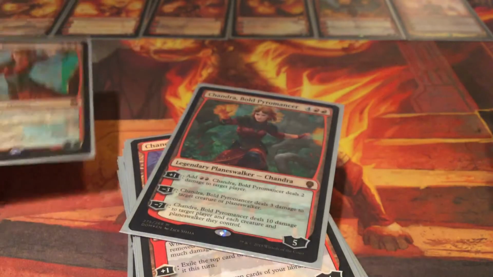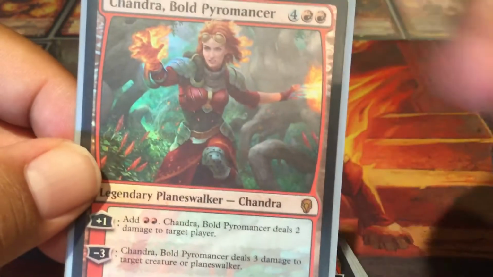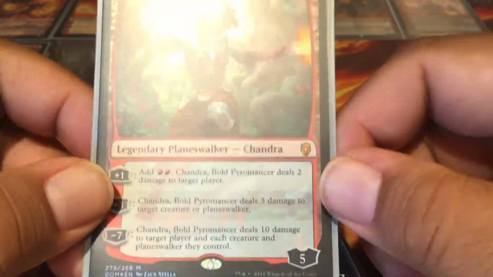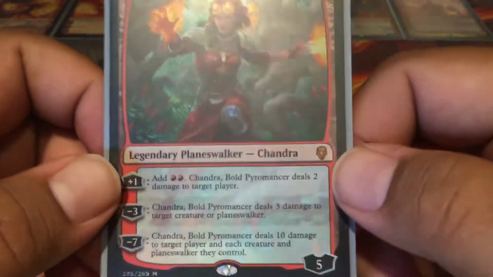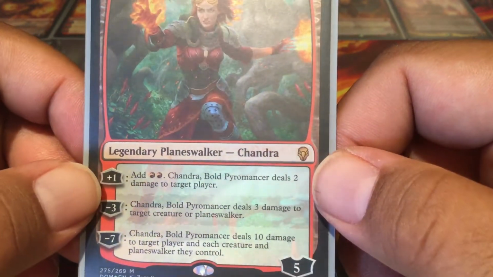6 for 5 loyalty. It's alright. Bold Pyromancer, 6 again for 5 loyalty. Another, I think it was an intro deck. Add 2 mana, or red mana, and then it deals 2 damage to target player.